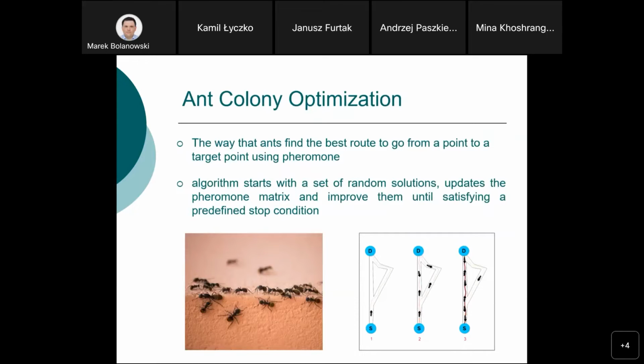They can find and inform other ants about the best road thanks to the pheromone that they leave on their way. And the cloning optimization algorithm uses the same strategy. The algorithm starts with a set of random solutions, updates the pheromone matrix, and improves them until satisfying a predefined stop condition.